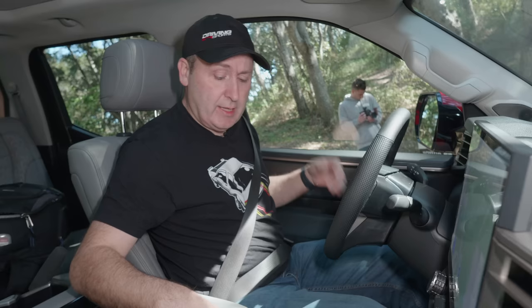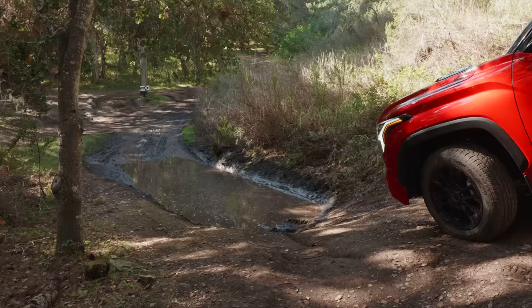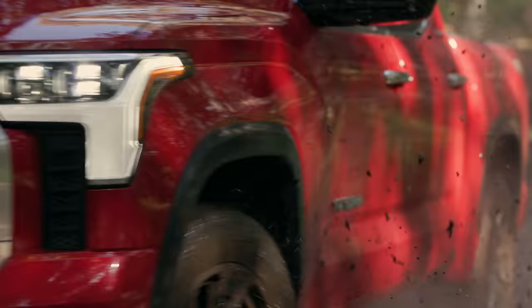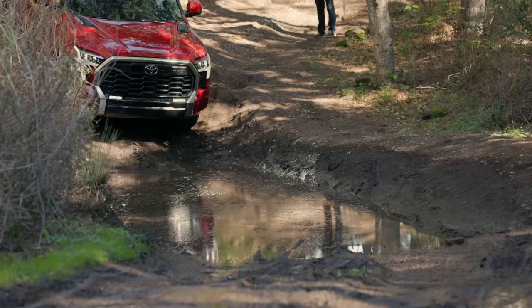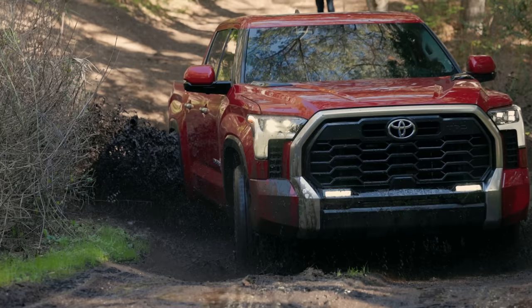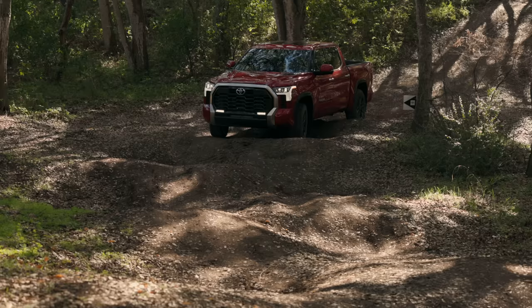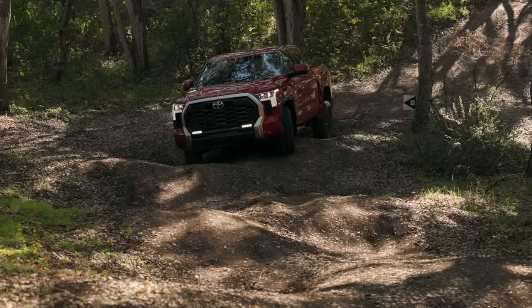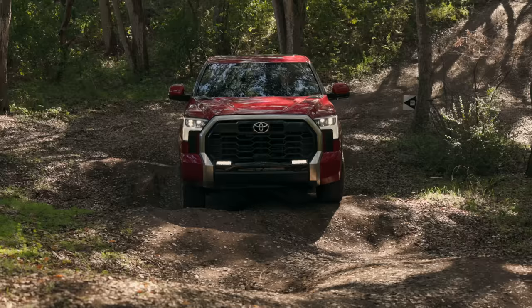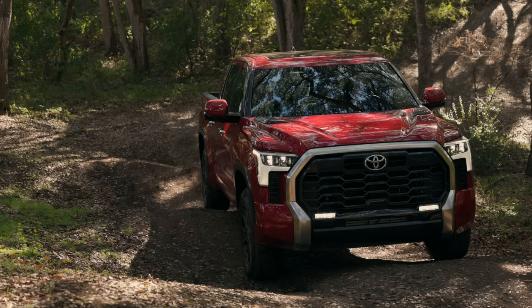For the mud bog, let's change from crawl control to mud mode. I don't want to charge it too fast or I might scoop my nose into the hard stuff. In mud mode, multi-terrain select enhances more of the wheel spin and wheel speed to throw the mud off so it's not building up inside the wheels. It helps you get traction moving forward while also keeping the wheels clear of mud getting stuck to the treads. Mogul mode helps the vehicle go up over offset terrain — where you have bumps so you're really getting the twist. As you go up over one mogul, your other wheels come off the corners, and it restricts thrust for those wheels so you're not burning energy unnecessarily.